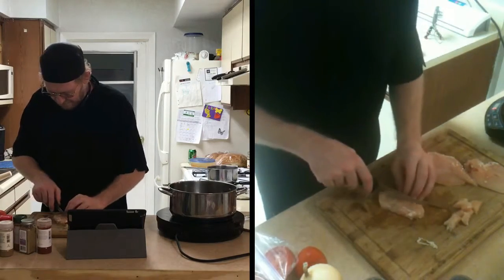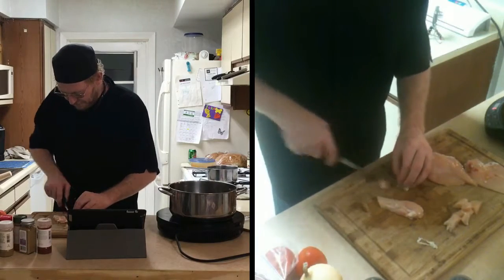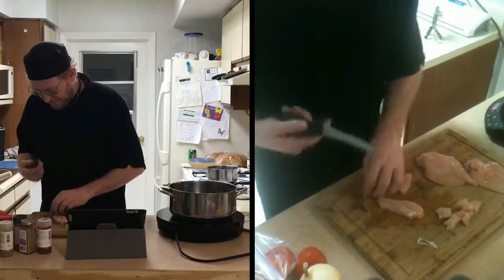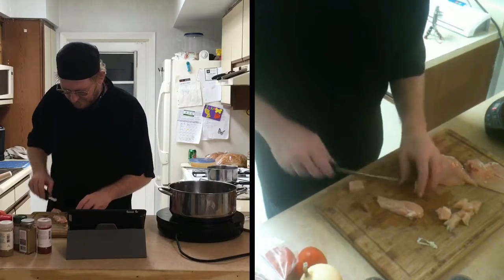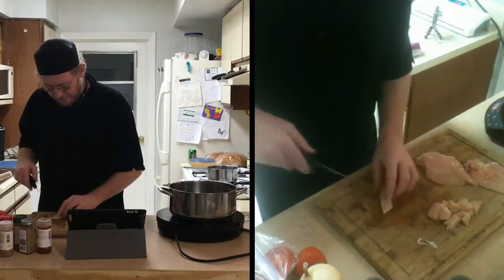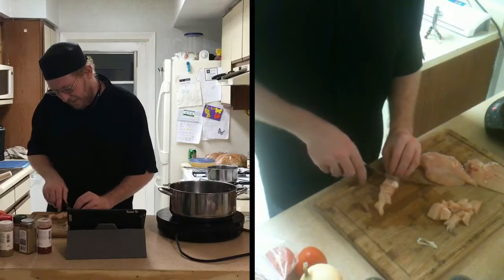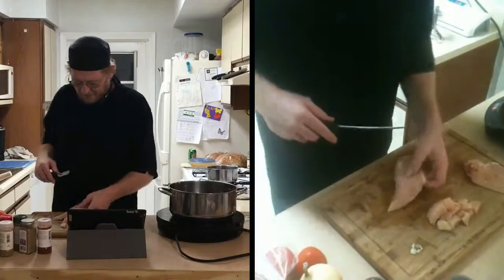And you see how quickly the knife makes do with the chicken, and how easily this knife could go through bone. I'm barely even holding on to it. You let the knife do the work. Let it drag. There you go. And then we're going to repeat this over and over again until we've got all the chicken cut up and trimmed the way we want it.